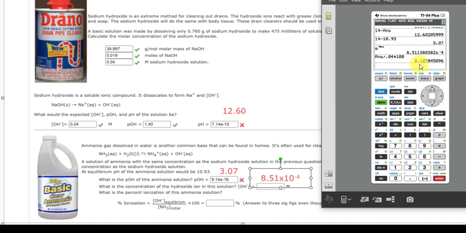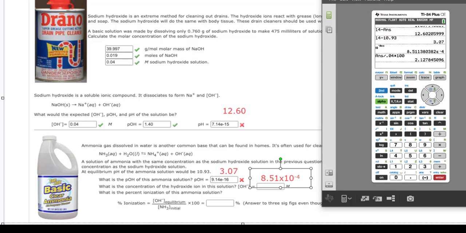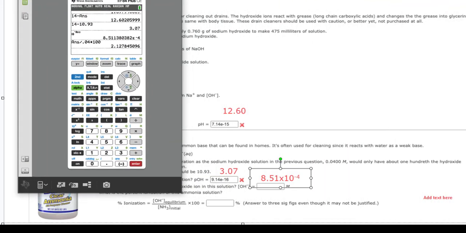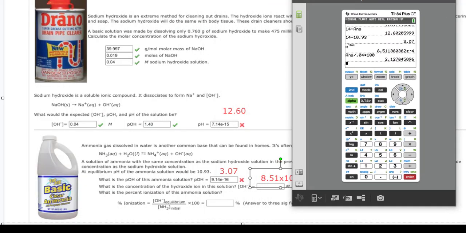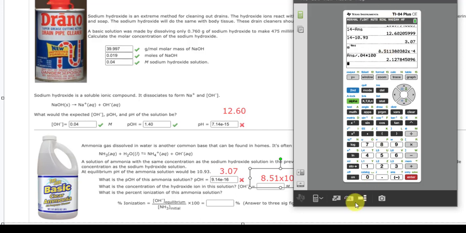Only about 2%. I mean, that's sort of interesting, but that's typical for weak substances. We have this 4/100ths molar, which is typical for an ammonia solution, but of that ammonia, at any given time, only about 2% of that ammonia is producing hydroxide ions, which is good because you don't want to have a cleaning solution that's going to be caustic. We just want it to be caustic enough to get rid of dirt.